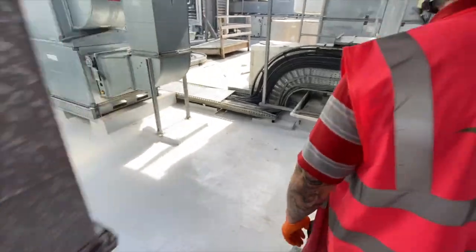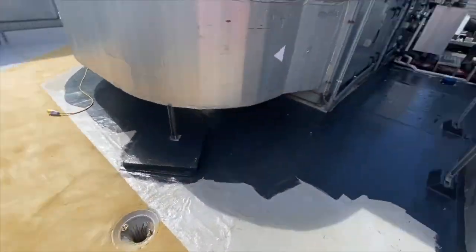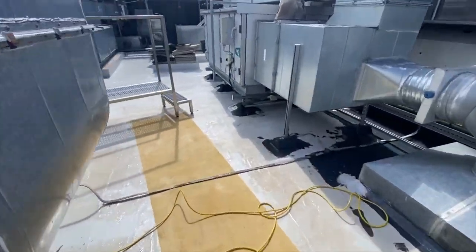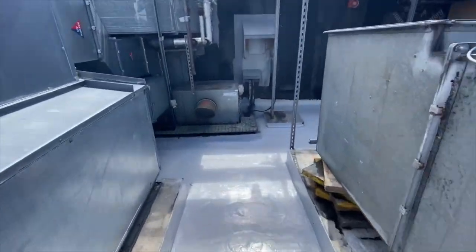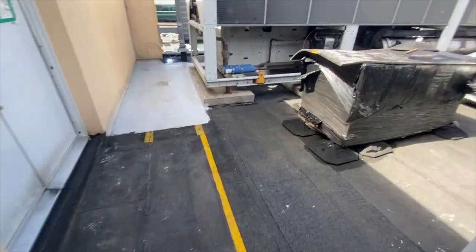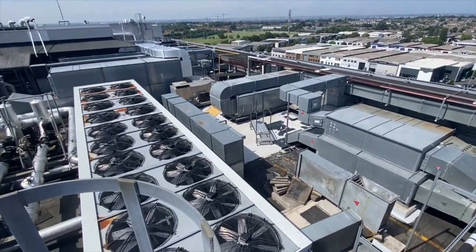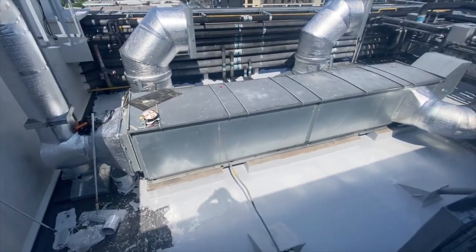Let's have a look at the walkway — we've started fitting the anti-slip walkway here. Another coat of resin is to follow. There we have the finished product — that's the resin top coat being applied going further. We still have to go all the way around. There's David applying the resin top coat. We still have to do this area at the back — we left it for the very end because there are air recycling units sucking air into the hospital.